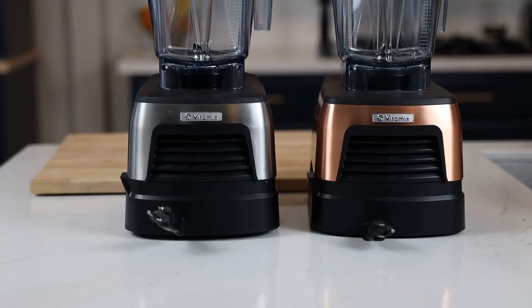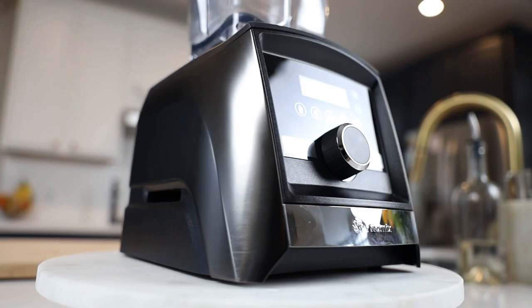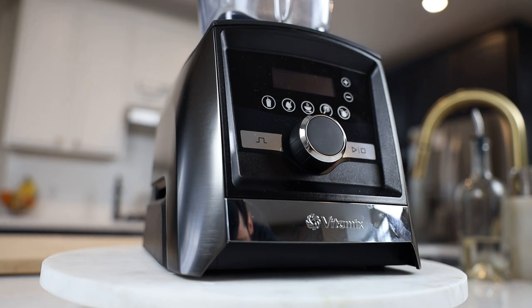Everything else — the machine, the base, the inside, the outside, the blade — those are cleaned and sanitized and high-heat dishwashed. Basically they're quarantined. They go through a whole process to make them spick and span, and then they're tested in a gazillion different ways. We'll talk about that at the very end.